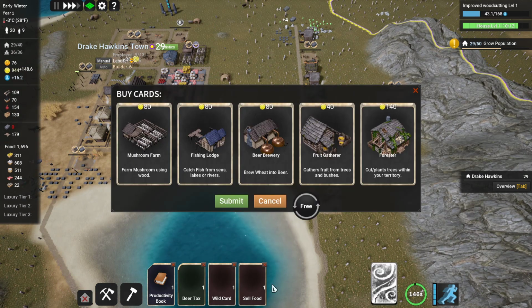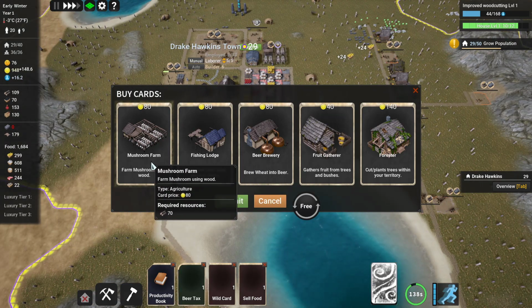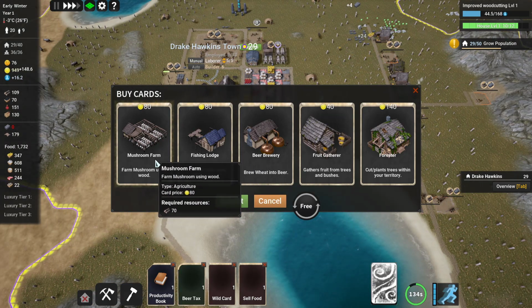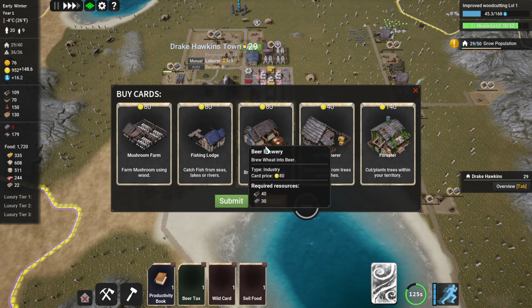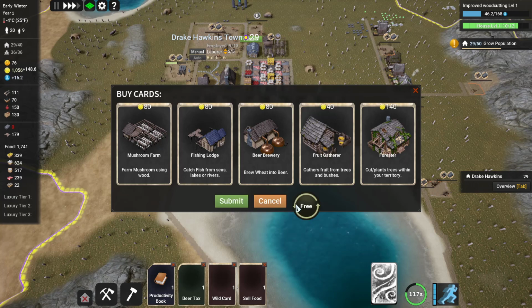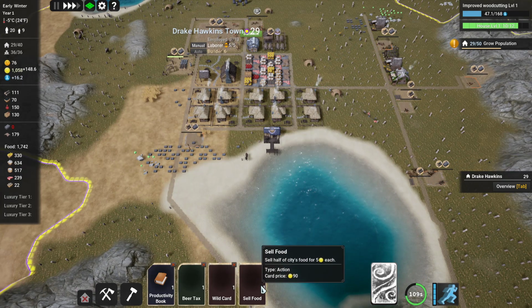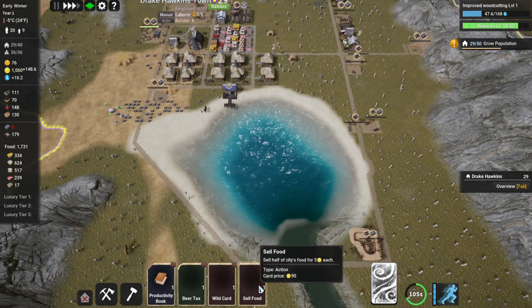Sell food. Did I get it? Oh, I got it just in time. Yes. Well, we could put in more mushrooms and start using the mushrooms instead of to eat. We could make a sellable resource off the, or a brewable resource off that. I will pass on that card right now. Upsala sent us a gift improving relations. Cool. Let's do a sell food.